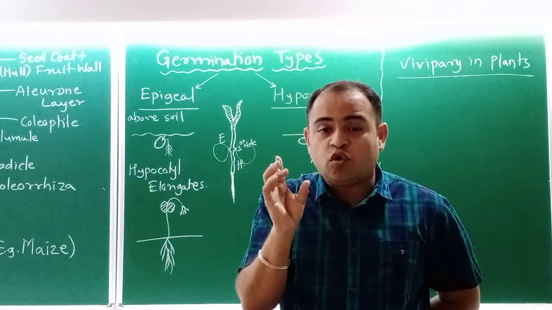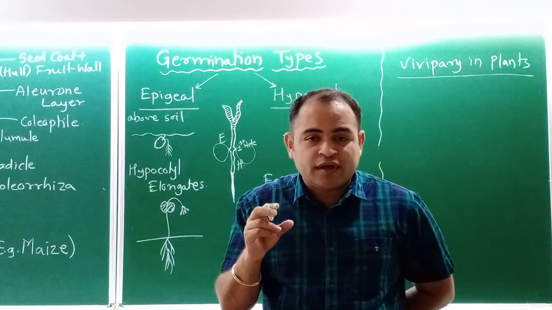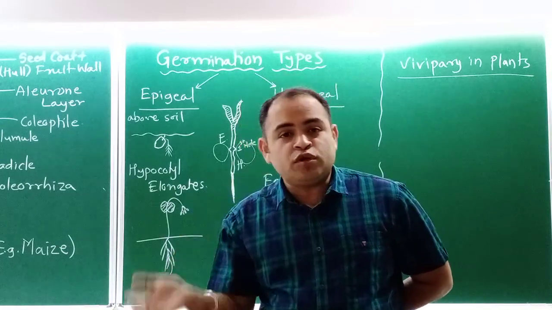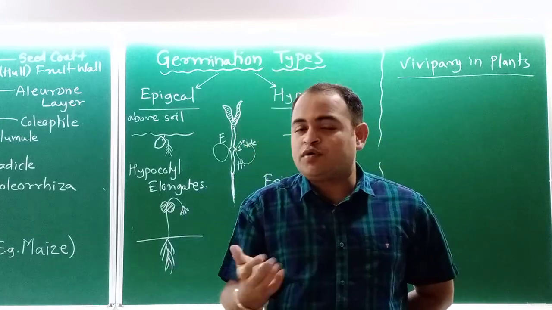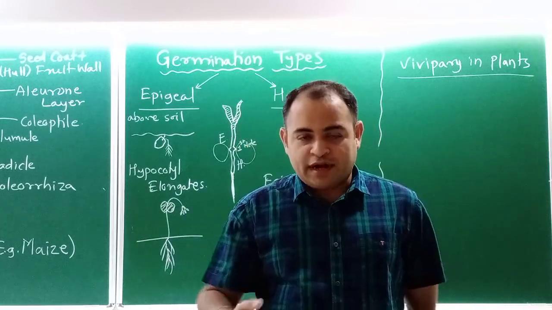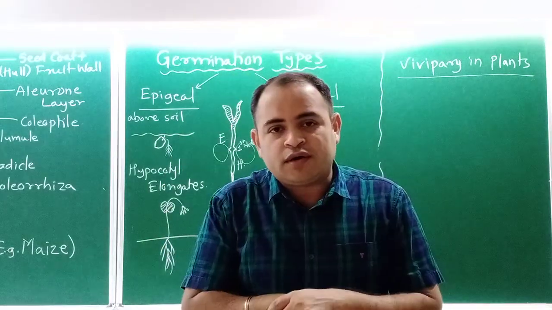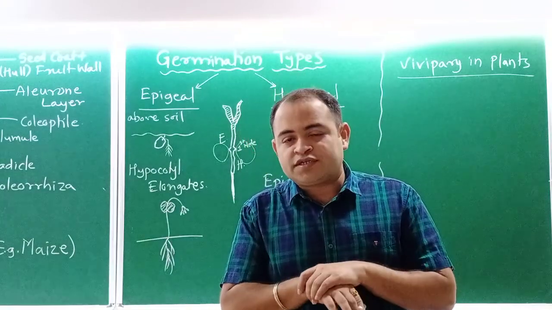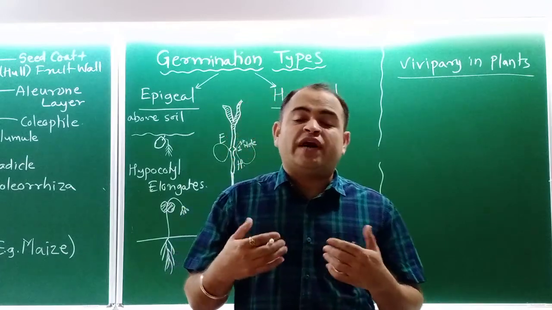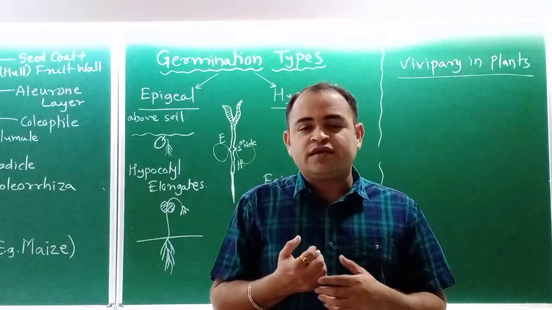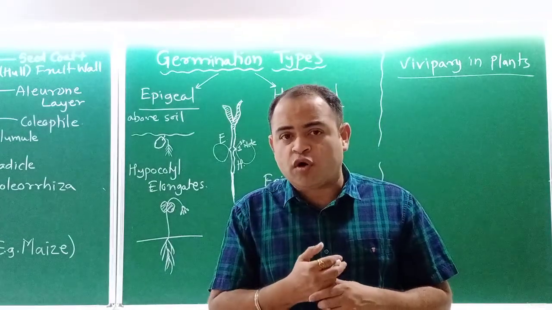stony endocarp, the kernel, inside which there is the seed. So that particular seed is growing and it produces plumule and it produces radicle, and now it is ready for germination. Ready plant is there, so ultimately it will fall down and it will grow like the original plant. So it is possible. This particular case occurs in mangroves maximally. There are certain families in which this particular vivipary is common.